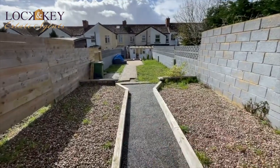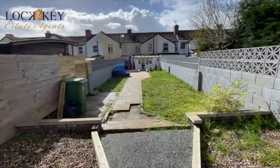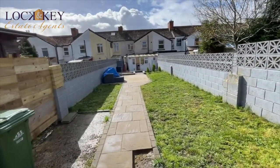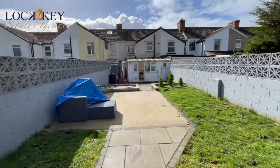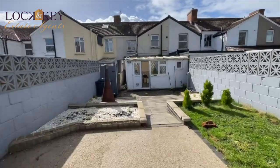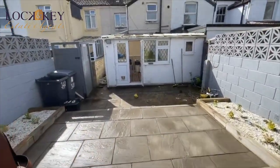2 little areas here that are gravelled or pebbled. And you take a step down, and then you've got another couple of steps, and then you're into this level. Nice little path and patio, let's call it. I think it's cute to have a seating area around here. And you can really build this garden up. It's a bit of a blank canvas, really, because they've done all the basics with this and the patio and spending the money.